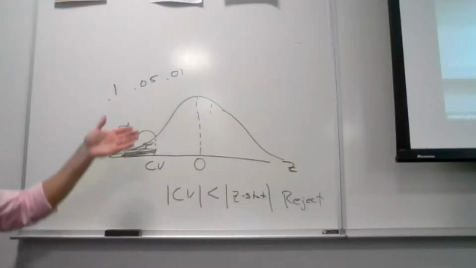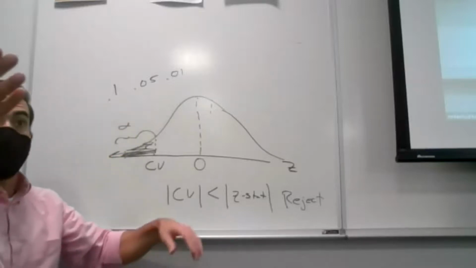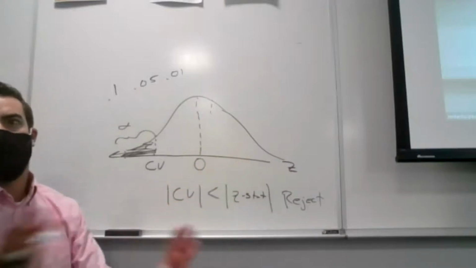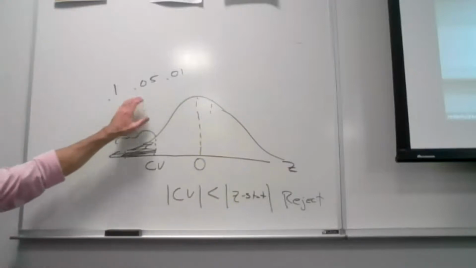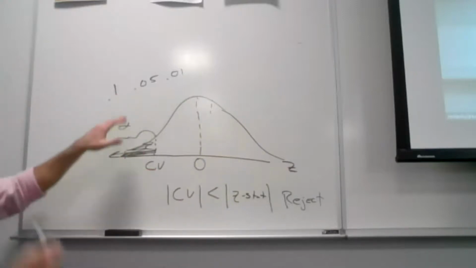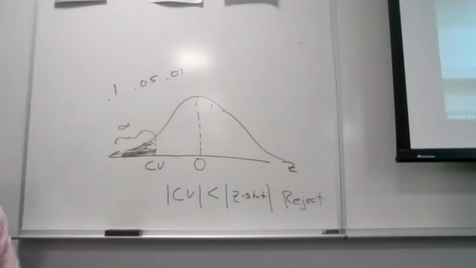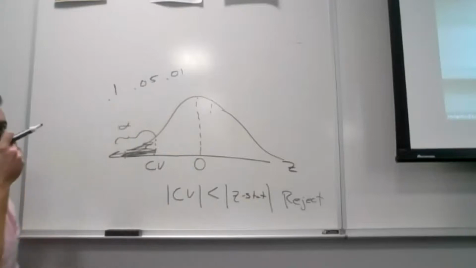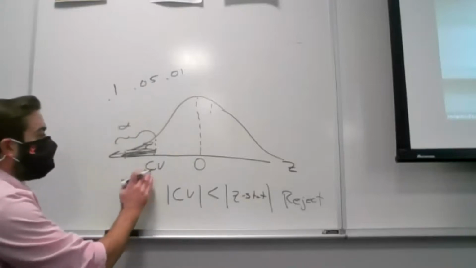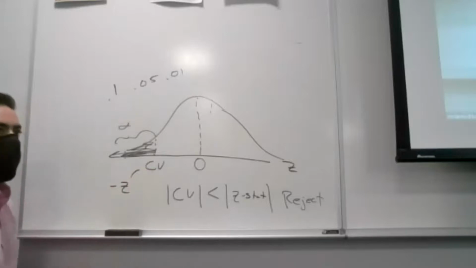Now, if I had a large enough alpha, if my alpha got greater than 0.5, now I'm all the way over here. That won't make sense for anything that we're doing. We want to be able to say things with high levels of confidence, which correspond to lower levels of significance. If I choose alpha of 0.8, what's my confidence there? 20%. You can say something with 20% confidence, but that's not useful. So we're always going to be dealing with small levels of alpha. So for a left-tail test, all these critical values are going to be negative.